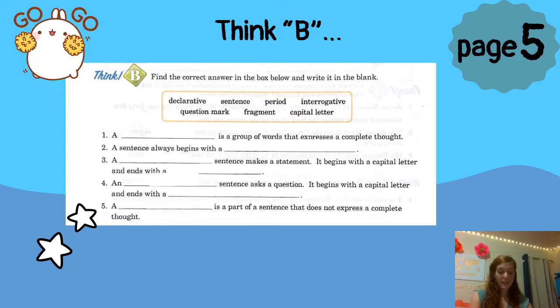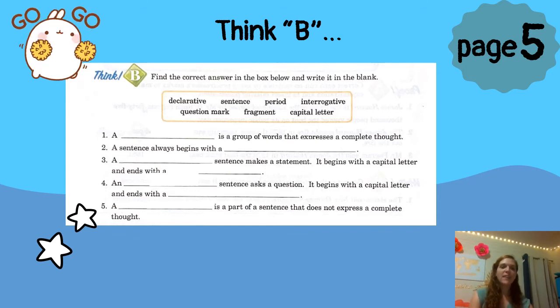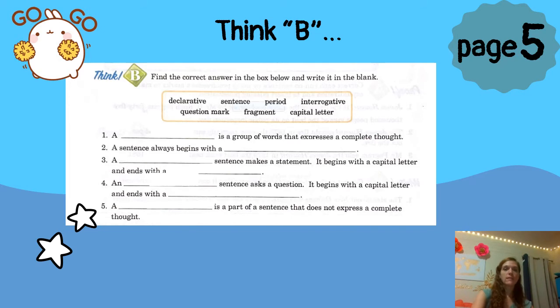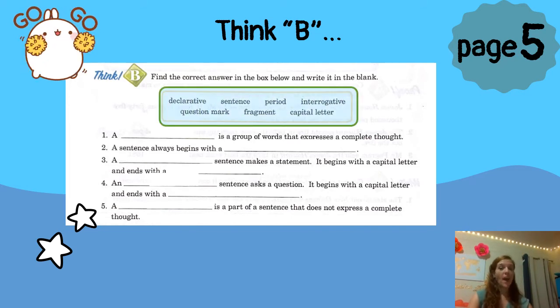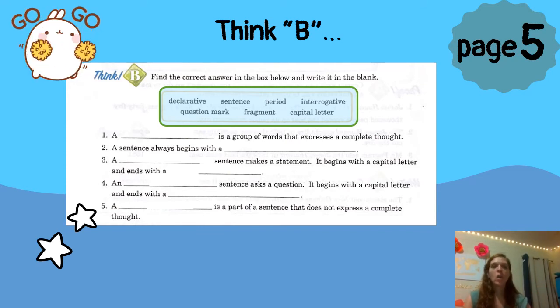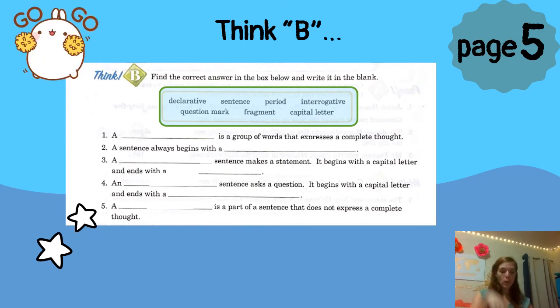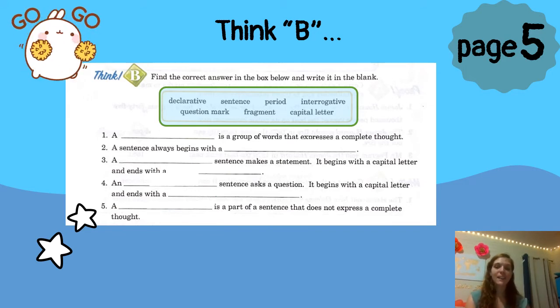Okay, here we go. Think B. I bet you guys are doing really good, okay? Find the correct answer in the box below and write it in the blank. So these are your choices. I'm not going to tell you the answers to these, but I am going to help you remember what those things are and then read you the sentences, okay? Look at the first word. Put your finger on the word declarative. Remember, declarative is what? It's a sentence that declares something.